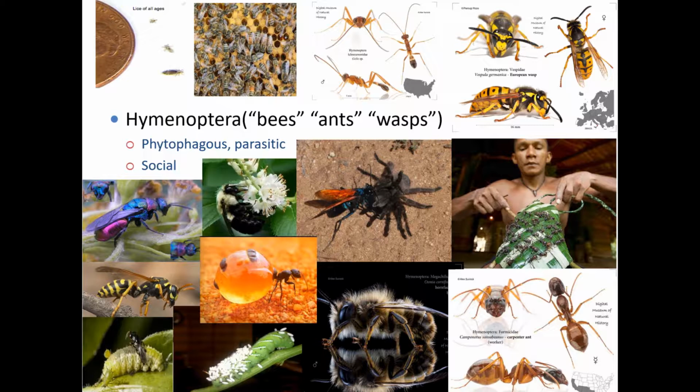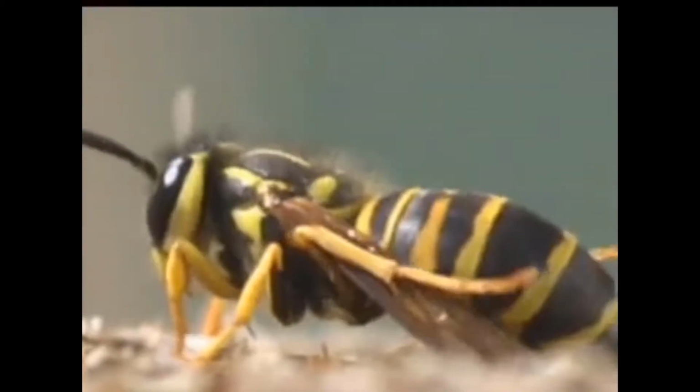Now, one of the most notorious characteristics of Hymenoptera is their ability to sting. This is done through the sclerotized ovipositor. So all the bees and wasps and ants that sting you are female because they have an ovipositor. The males do not have ovipositors. Therefore, they do not have the ability to sting. The stinger is used for protection or as a hunting mechanism, and depending on the anatomy, the insect may be able to only sting once or it can sting multiple times.